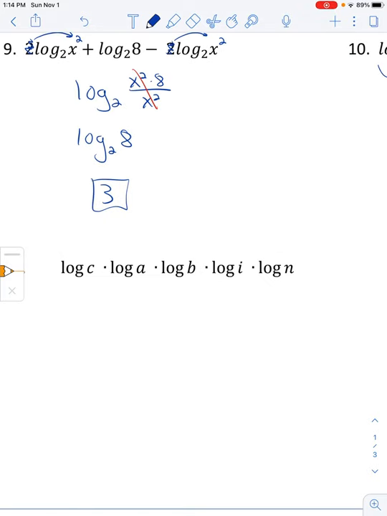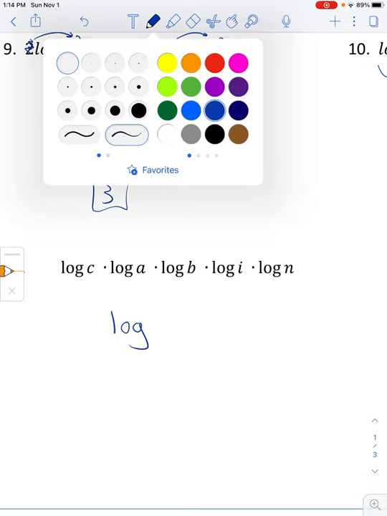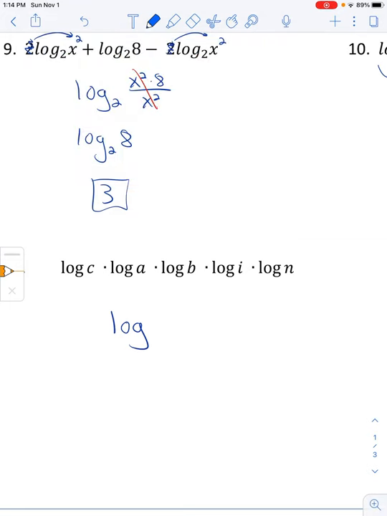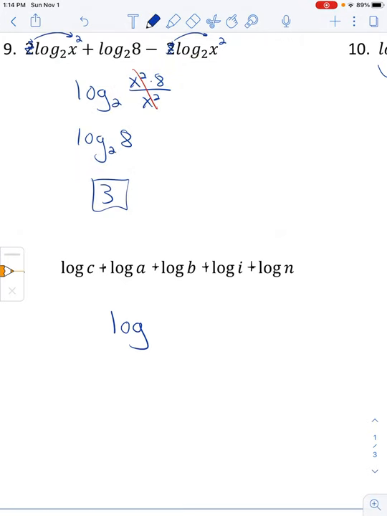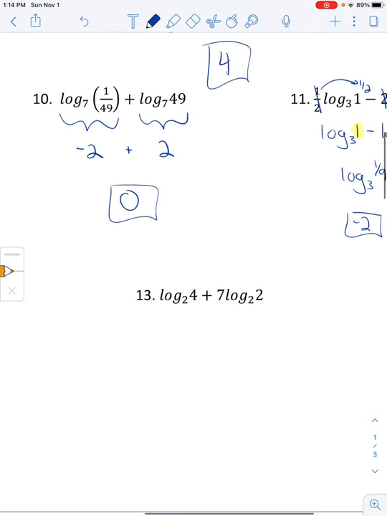This one was more just a joke. When we multiply a bunch of logs with the same bases together, we can take the product. Oh, those should be addition symbols. There's another typo. I'm glad we're going through this now. Those should all be pluses. So I'll make sure I fix that. So when there's pluses, you can multiply all those letters together. So when I multiply all those letters together, we get log of C-A-B-I-N. That's log cabin.